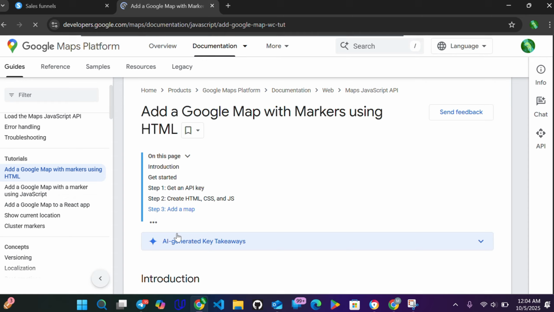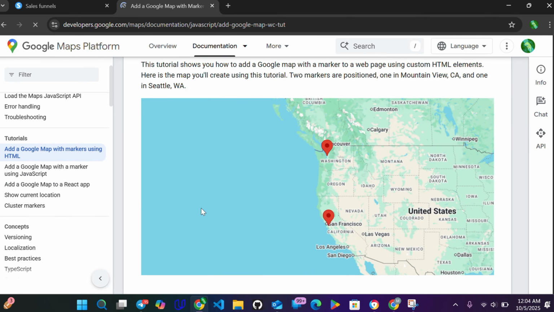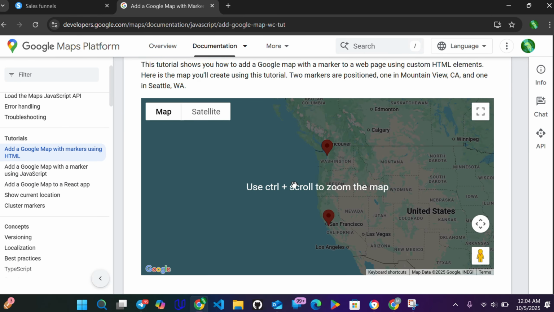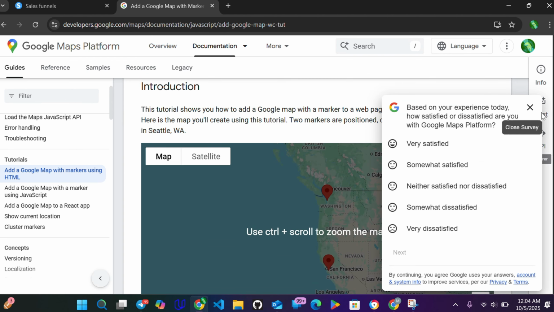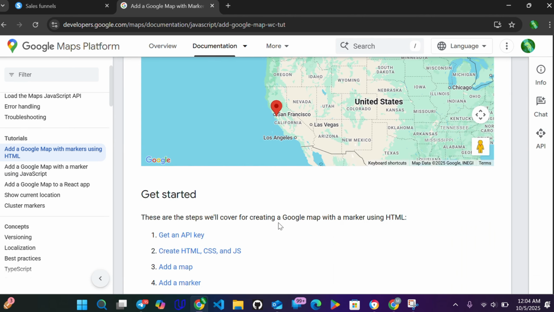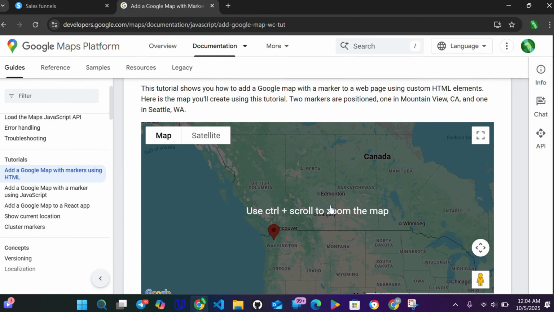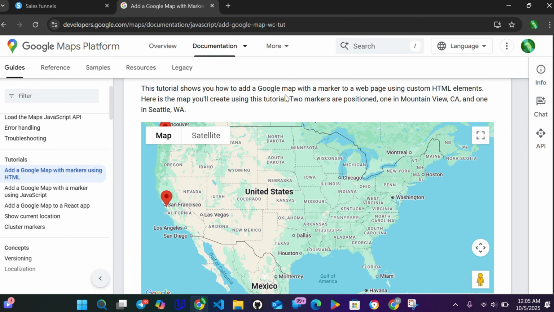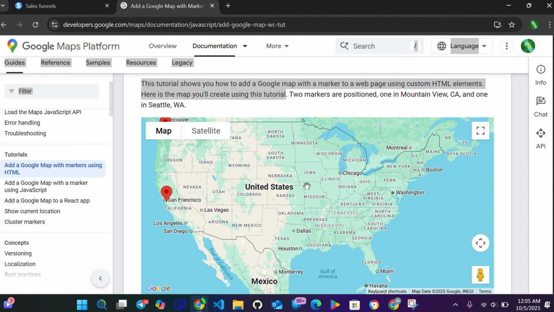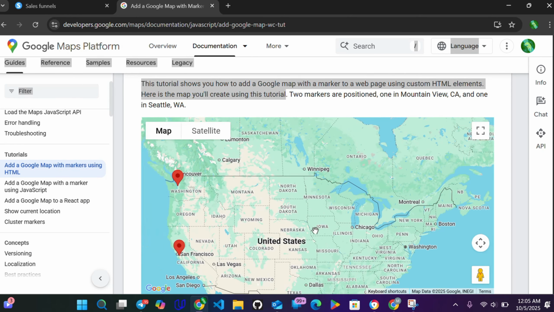The same process works for other embeds. If you want to add a YouTube video, a booking widget, or a custom script, just grab the embed code from the platform and paste it into the HTML block. You can resize or move the block around to match your layout. This is a quick and flexible way to make your system.io site more interactive and professional, and that's how you add maps, HTML, and other embeds in system.io.